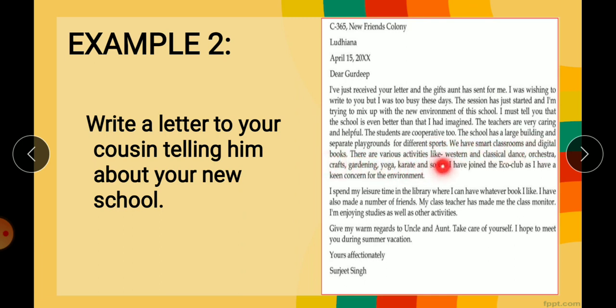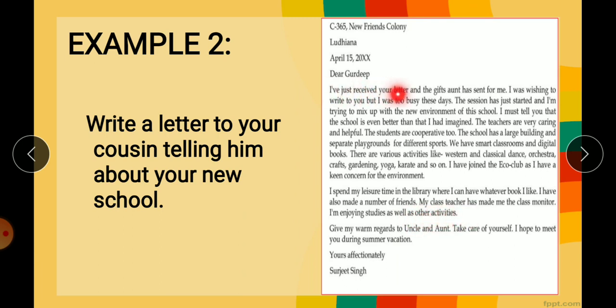There are various activities like Western and classical dance, orchestra, craft, gardening, yoga, karate and so on. I have joined the Eco Club as I have a keen concern for the environment. I spend my leisure time in the library where I can have whatever books I like. I have also made a number of friends. My class teacher has made me the class monitor. I am enjoying the studies as well as other activities.